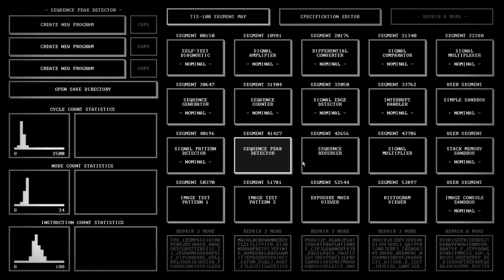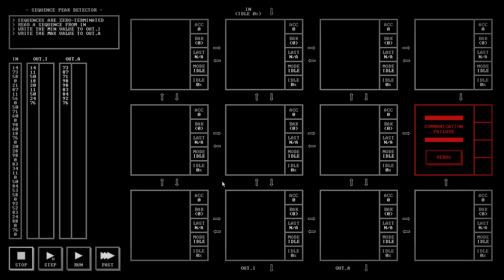Sequence peak detector, sequence reverser, signal multiplexer. Sequences are zero terminated. Read a sequence in from in. Write the min value. Write the max value. Oh, sweet. Now we're writing STID algorithms. Min max element right here and now.